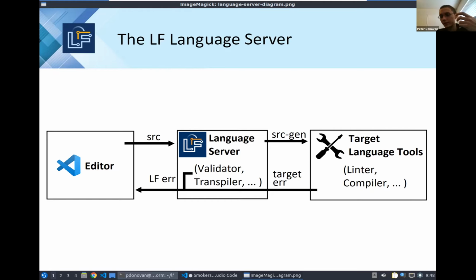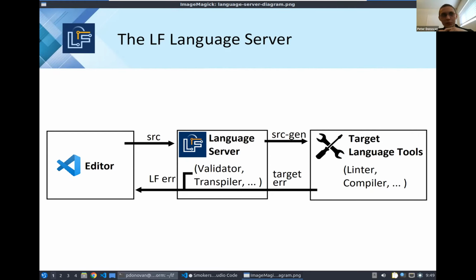So the nice thing about using the language server is that it allows us to use the language server protocol, which is a standard for communications over JSON RPC between the language server and the editor. And so that allows one language server to be reused across many different editors that also follow the protocol with very little additional code.